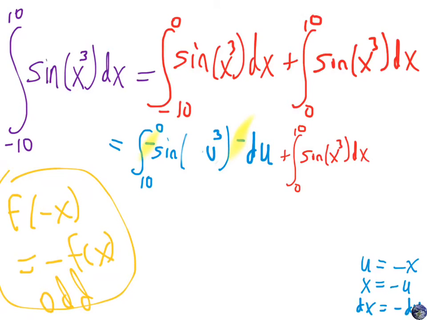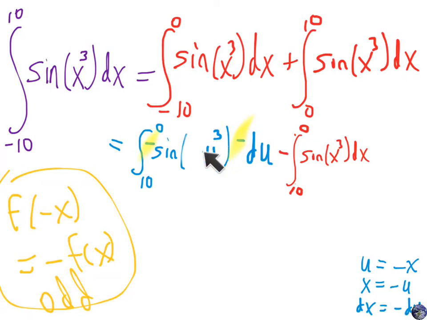And then one other change I'm going to make is over on this integral right here, which I haven't really played with. I'm going to keep it as x's, but I'm going to reverse the order of these bounds. So instead of 0 to 10, I'm going to go 10 to 0, and that changes the sign of the answer. That's one of those integral properties we proved really early on when we were first learning Riemann sums. So I'm going to go ahead and make that change.